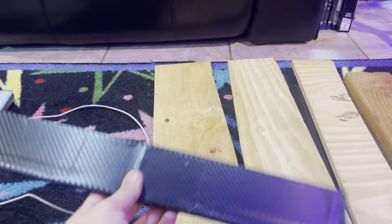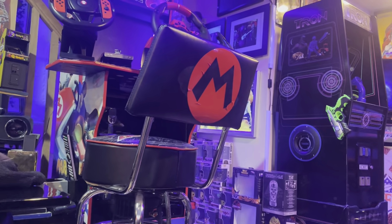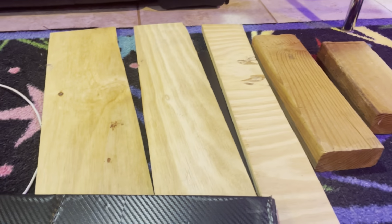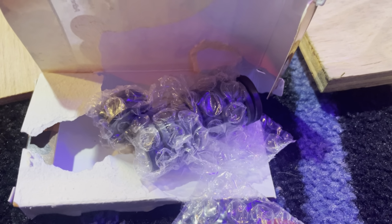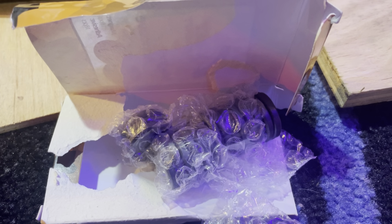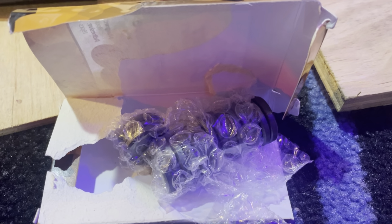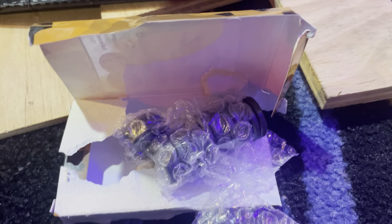So I have this wood, which was just laying around in my garage. This is the piece that came with the 1UP. It's ugly looking. It's actually too small now, and it even got bent. Now, you can't even really see much in that area, but rather than leave it open, I want to cut this to size. I bought these magnets here. So I'm thinking I can just hook up maybe 3 or 4 magnets, probably 3, and I'll make a little hole or a hinge where I can pull it open and just remove it.